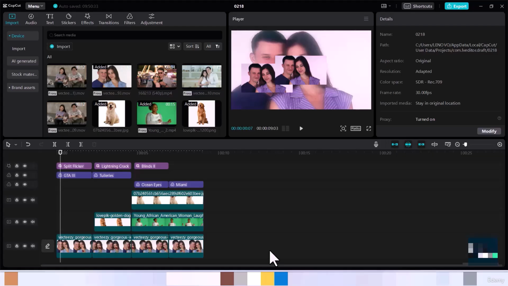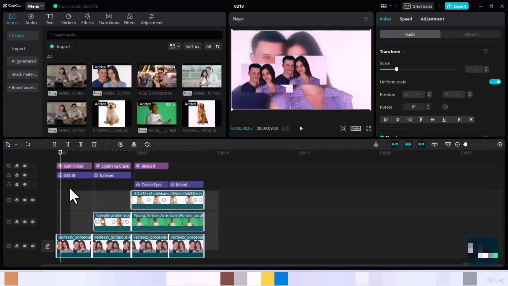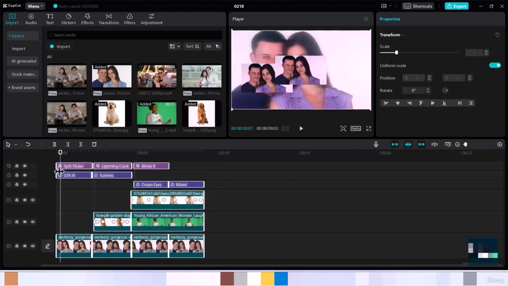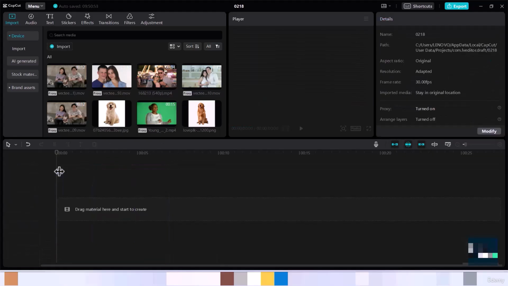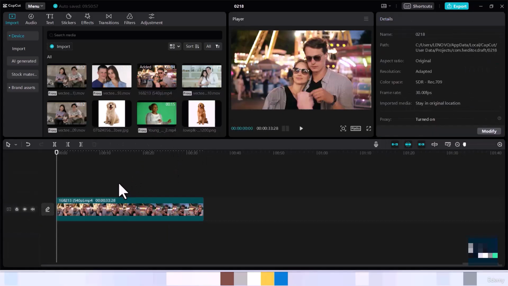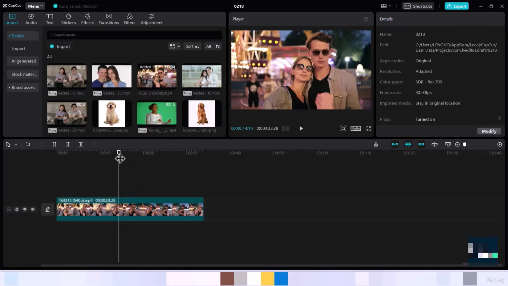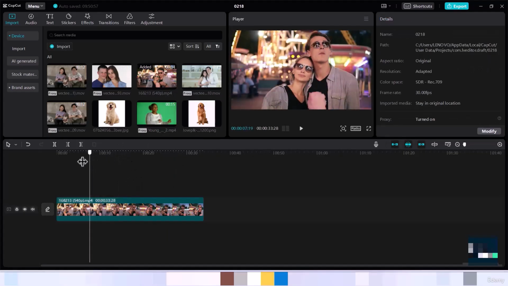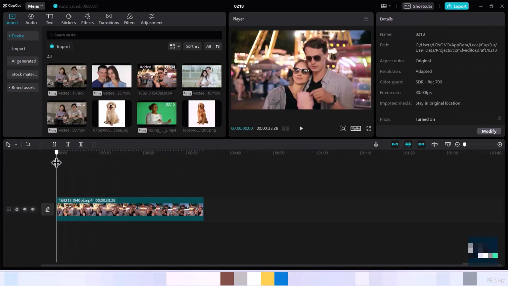So to start with, we just do Ctrl A. I want to get rid of all this on my timeline already. We don't need this again. You get the gist of that already. So now I'm going to bring in this particular image. This is the one we are going to be using for this lecture, and I'm going to be showing you how it works, how cool it's going to be looking.